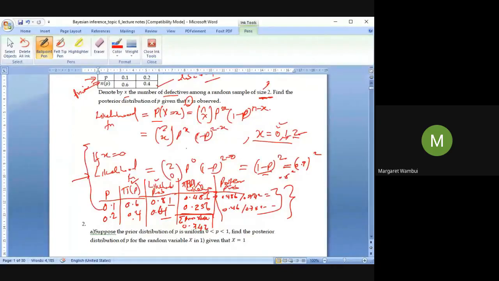So basically, I've already given you a guide on what to do when you're given such a general case, because you had not been told the value of x specifically. So you have to remember from your background knowledge of such examples, when you have binomially distributed random variables, then you should be able to get the likelihood function directly because it's not a sample. So basically, that is how we would do it. You can complete that example and try to do the others.